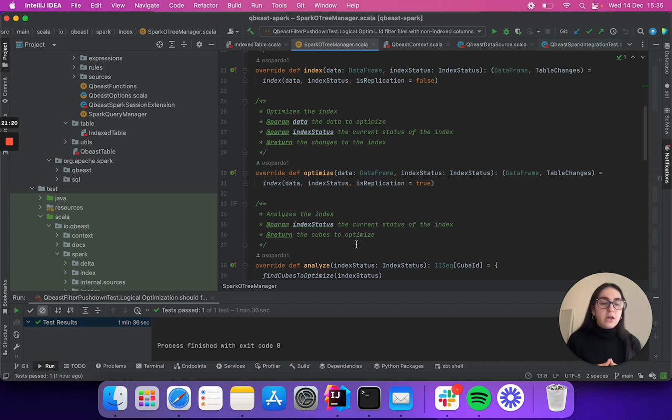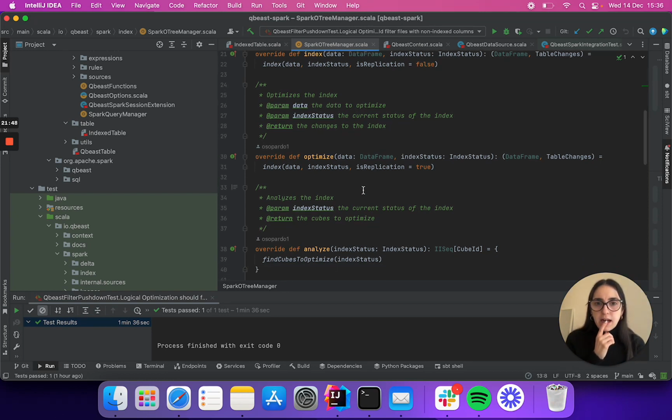Why so? Because when the nodes or the cubes start being full, you can replicate this information into the children, so you can skip cubes that are replicated and access more fine-grained records of your data. So if you're doing a lot of filtering on this data, you will benefit from this replication.